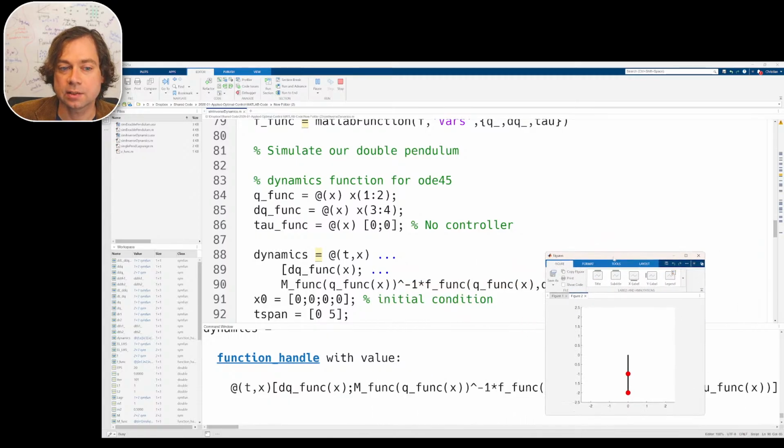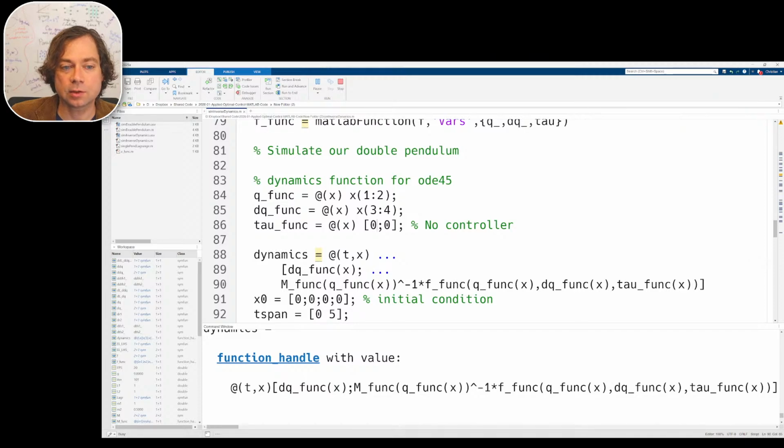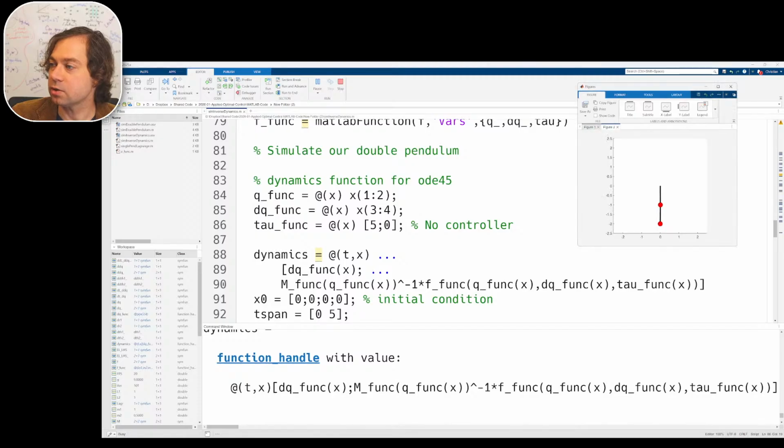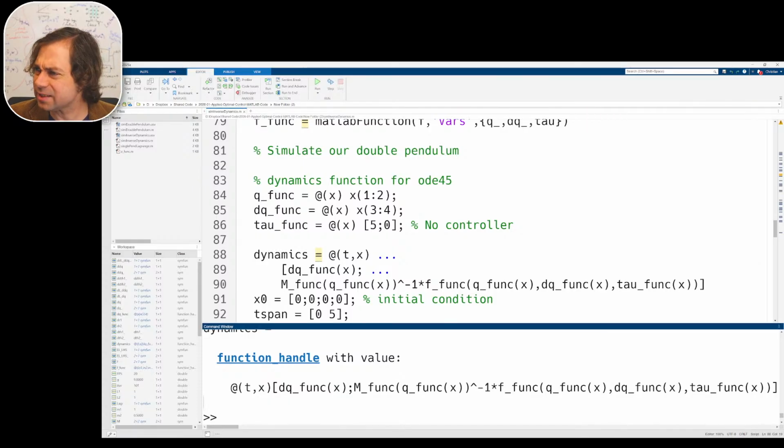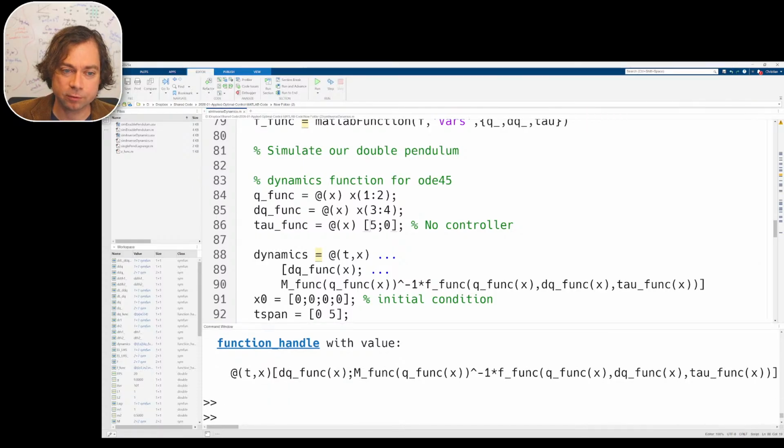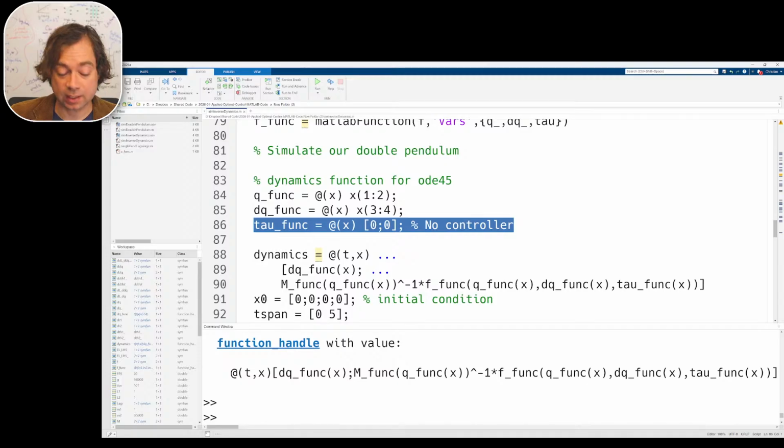And sure enough, if I want to change the torque that I'm applying, if I change this to 5, this will now change my torques to 5 at the shoulder, 0 at the elbow, right? Done. All works great. Also, this is neat stuff, right? We're just flopping around pendulums, and we're going to add a controller. So that's no controller. What if instead I want an inverse dynamics controller?